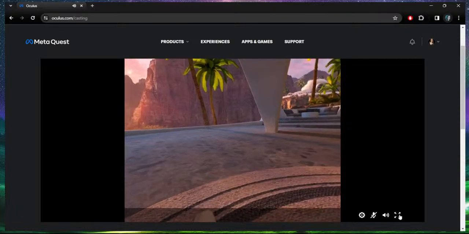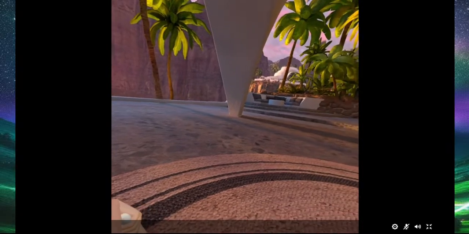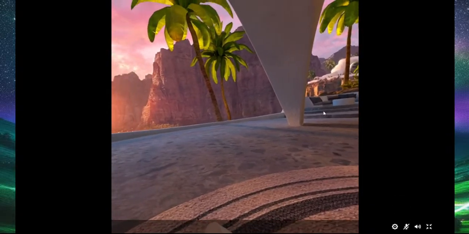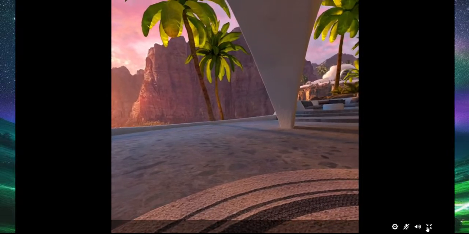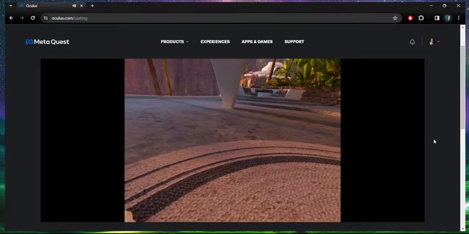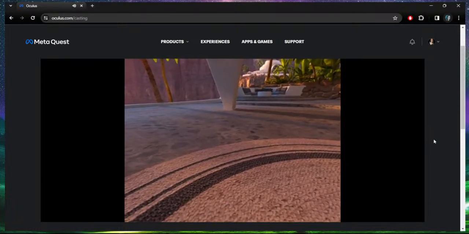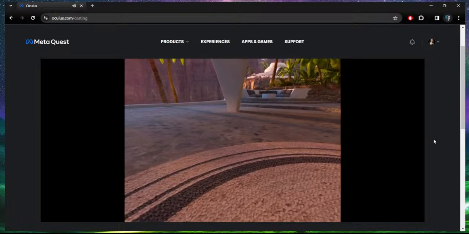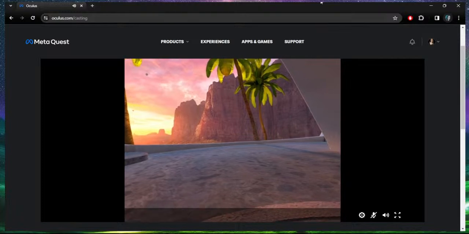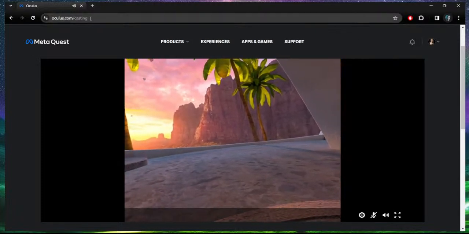Let me full size this. And what I am streaming this on, if you look at the screen, let me make this small again. I am live streaming, but I am casting my Oculus onto this. So this is oculus.com/casting in the web browser.